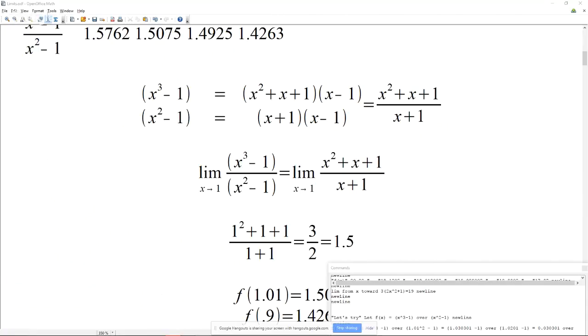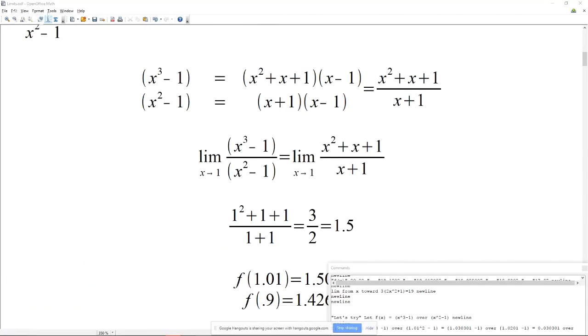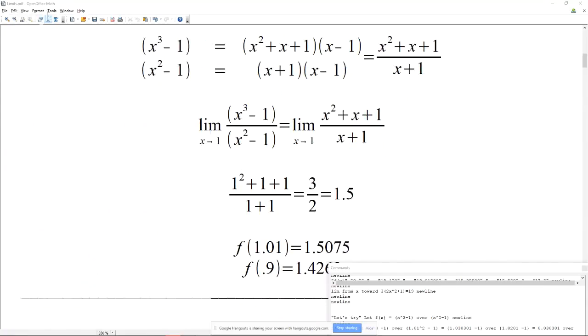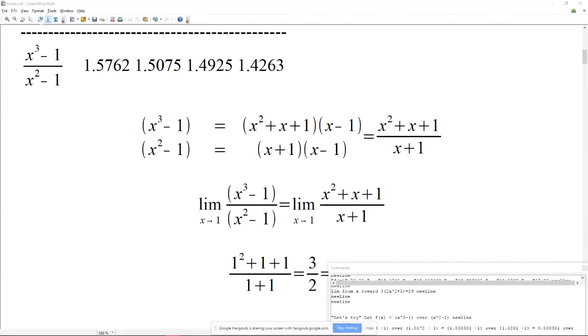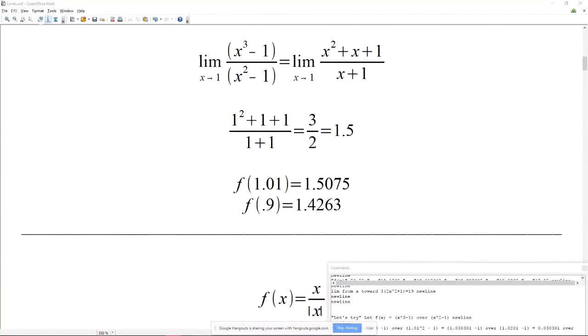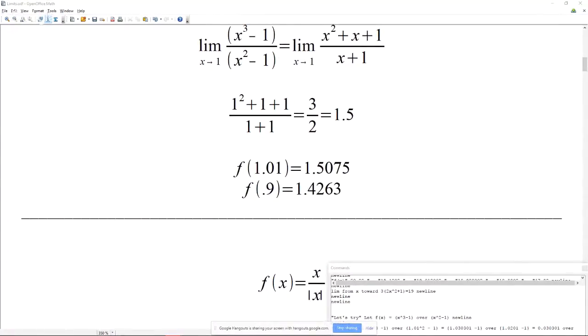So if we do the math now, we stick in 1 for all the x's, we end up with 1 squared plus 1 plus 1, which is going to be equal to 3. 1 plus 1 on the bottom equals 2, and we get 1.5, which if you go back here is about what we expected to get. Because if you look at the graph, we're in the middle between 0.99 and 1.01. If you put 1 there, we would expect to be about 1.5 as it approaches from the left and from the right.